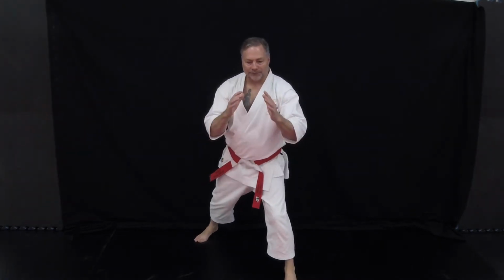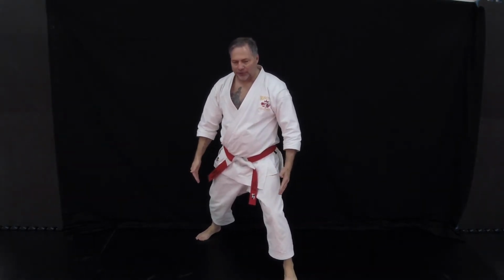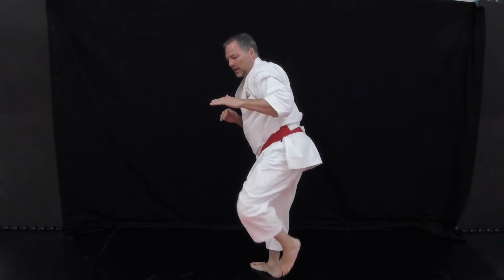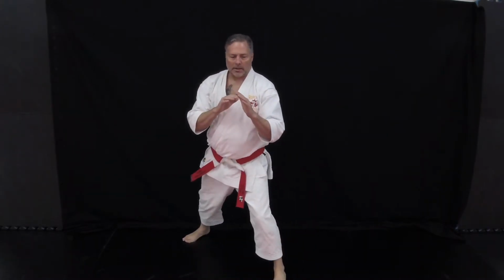The idea is that we're facing our partner, we're not sideways in a horse stance, making sure that you have a good defensive stance, feet are nice and wide. Same thing, hands are up. We slide, knee, extend, and back. Slide up, knee, extend, and back.